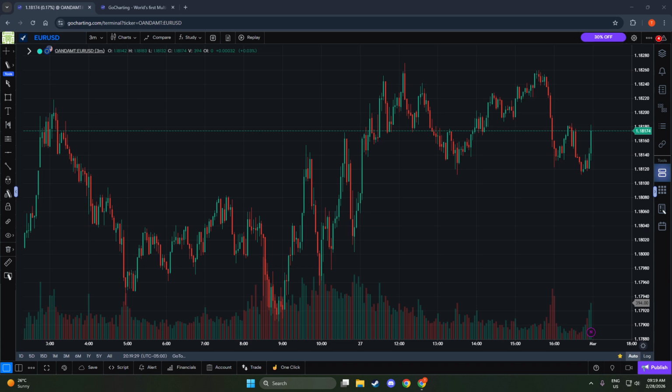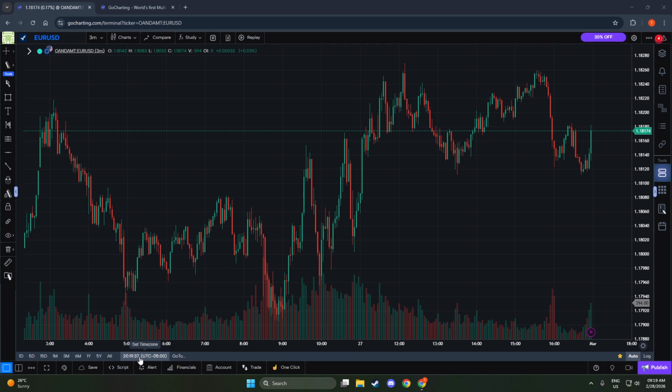Along the horizontal time axis, you'll see the current time displayed, usually followed by a short time zone label, such as UTC or another regional abbreviation. That tiny label is your gateway to changing how time is shown across the entire chart.